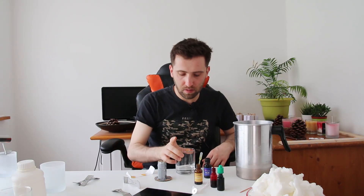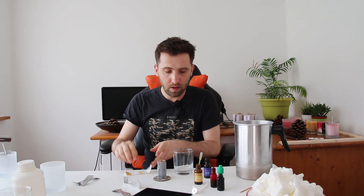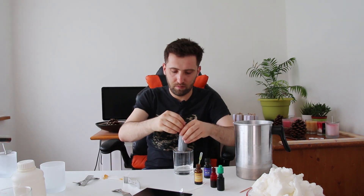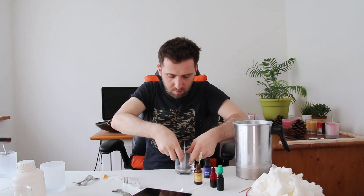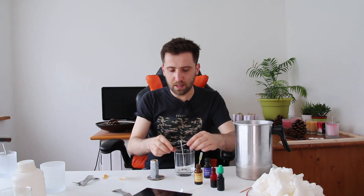Kitchen scale, and we need some wick centering tool and obviously some sticky pads to secure our wick. So without further ado, let's get to it. We're gonna take our glass — I already prepared it so it's nice and clean. I'm gonna take my awesome DIY wick centering tool. We're gonna take our wick and we're gonna place it in the middle of the glass. Simple as that. Okay, we have our wick already installed. Now we're gonna take our wick centering tool.